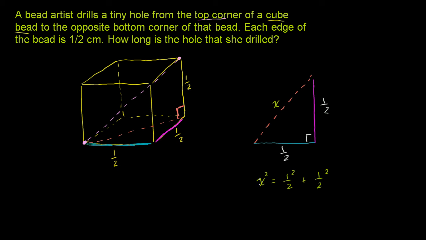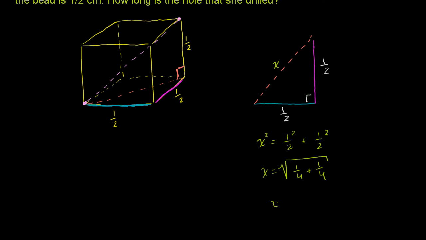If we solve for x, we get x equals the square root of 1¼ plus 1¼. What's 1½ squared? That's 1¼. So x equals the square root of 1¼ plus 1¼, which is 2/4, or ½. You could write that as 1 over the square root of 2. We could rationalize this, but I'll leave it like that for now to keep things simple. So this distance across the base is 1 over the square root of 2.